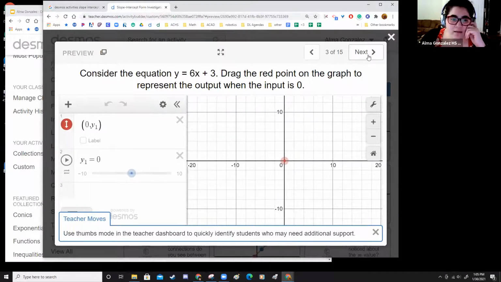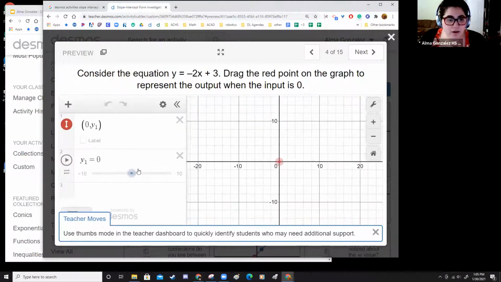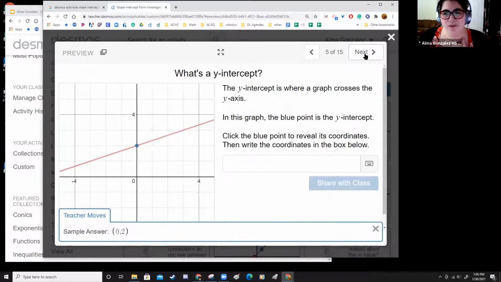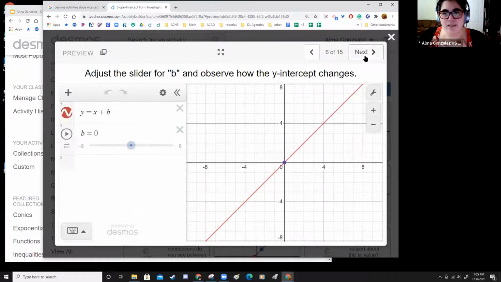This is the teacher student view. This is a dot that you can make interactive and move up and down, and the students are supposed to see what's going on here. It says drag the point. Maybe I don't necessarily like this, maybe I do. I'm just looking to see what they have.